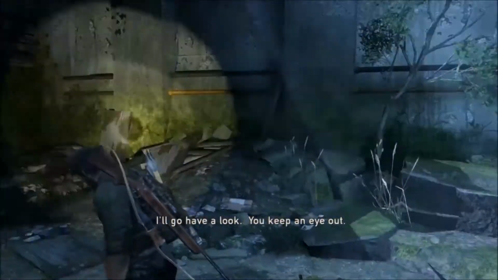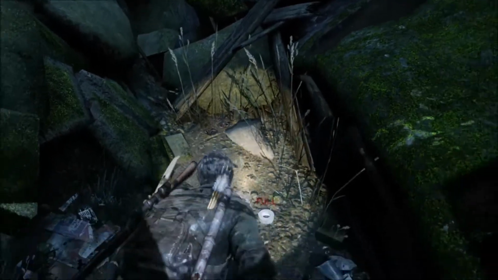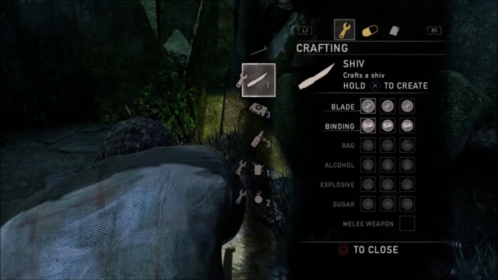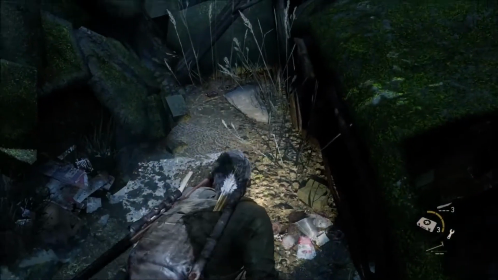Go have a look. You keep an eye out. Anything else? Okay, there's a tunnel. What's here? Okay, pair of scissors. Okay, duct tape. Let me have a look. Let's grab two of them. Now I can carry, I believe. Yes.